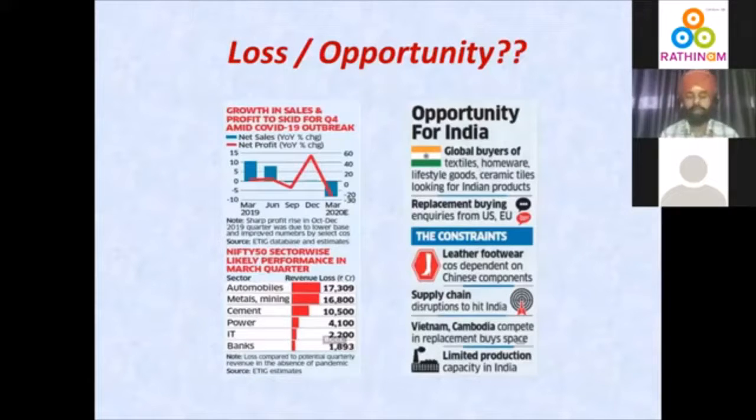What are the biggest constraints today for India's growth story to boom? We find that there is limited production capacity. Our assets in manufacturing are outdated. When you see in the last 5 years in Maharashtra alone, the kind of new manufacturing setups that have come up is practically zero.